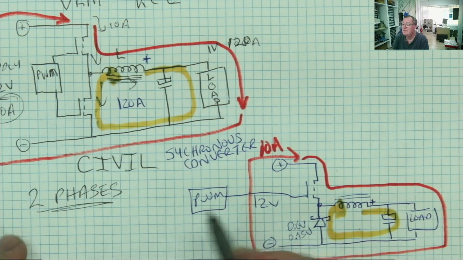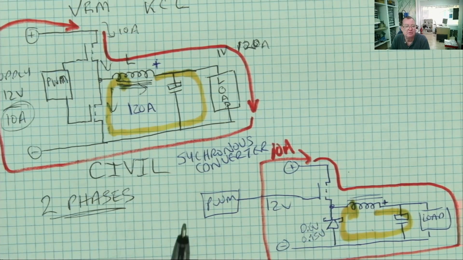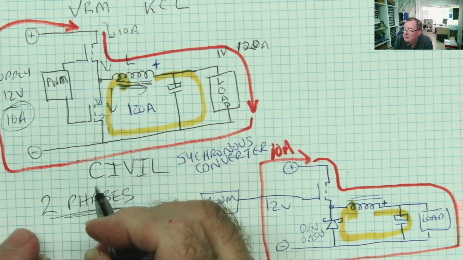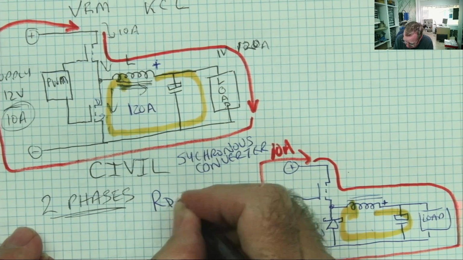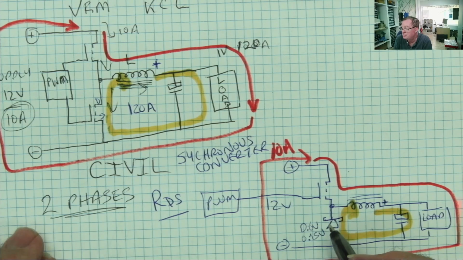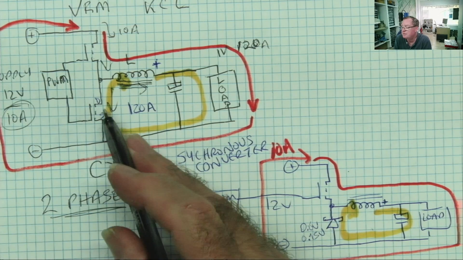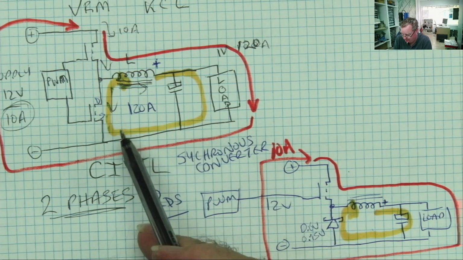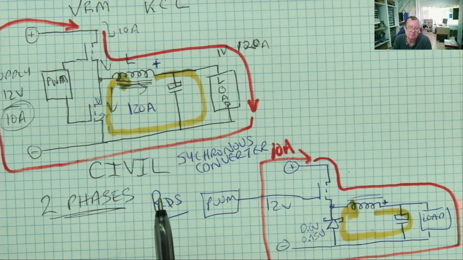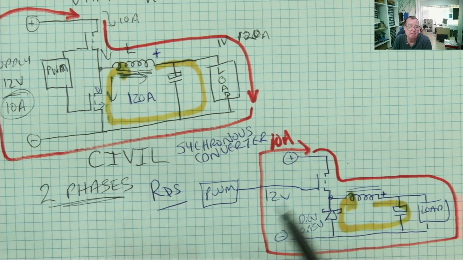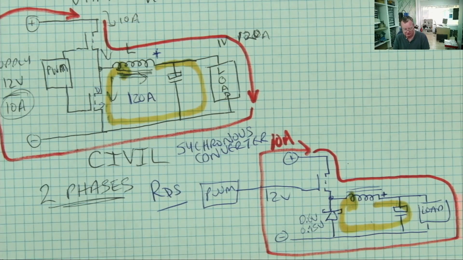Okay? A MOSFET, when it's switched on, can have an extremely low drain source resistance, RDS, between the drain and source, much lower than a Schottky diode, so the voltage across there is much lower than the 0.15. Okay, this resistance when it's on could be as low as 8 milliohms, something like that, maybe even lower. So that's why we use the synchronous converter rather than the buck converter, mostly because it's just more efficient.